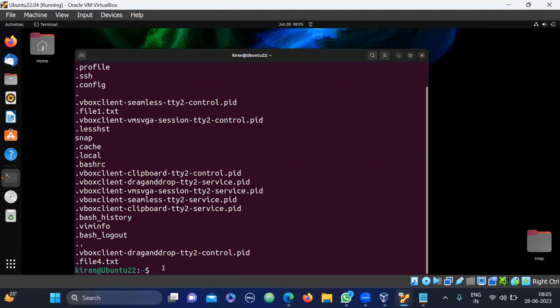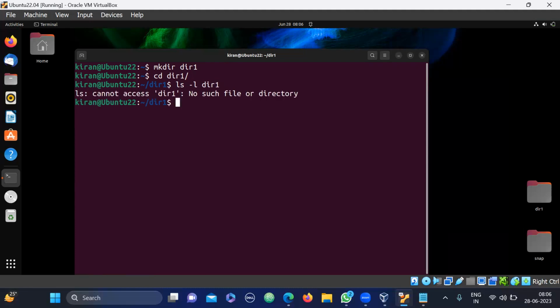What I will do is I will create one directory here, dir1. I will go to dir1. Now if you give ls, how to check the permission? ls -l, it will give all the details.